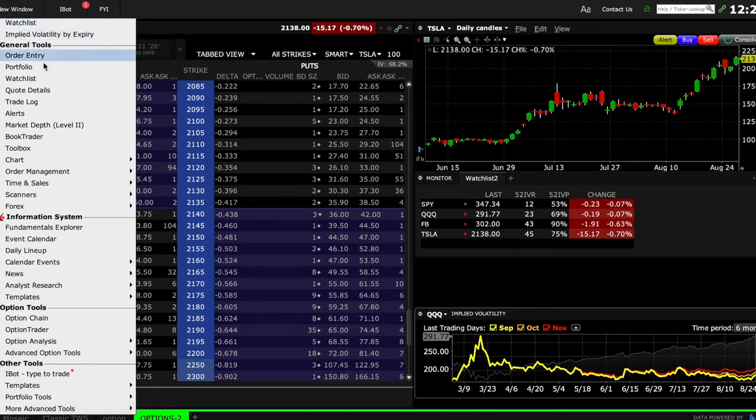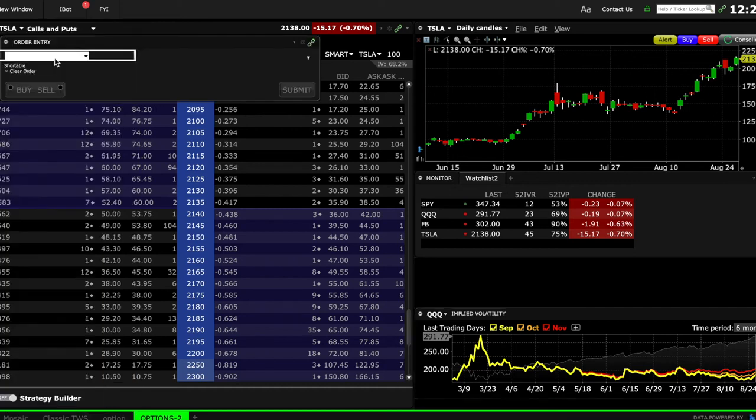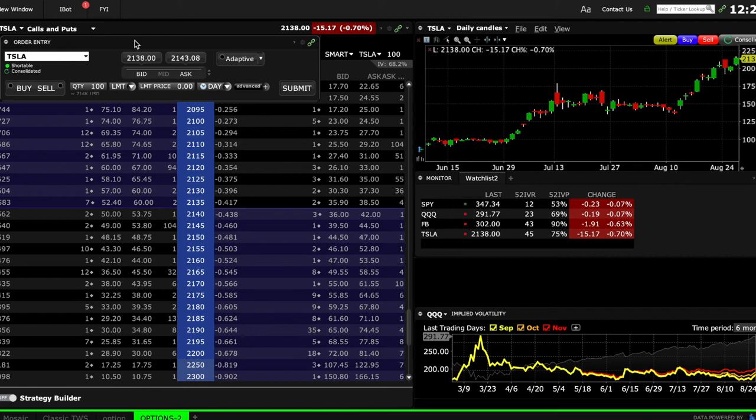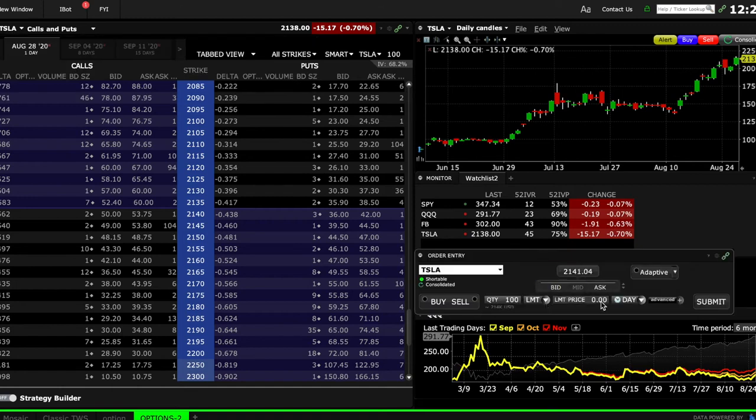So I'll go to the order entry one, and then I'll just go down and place this somewhere here. So this will essentially tell you the bids and offers and sales and the quantities and the limit price and everything.